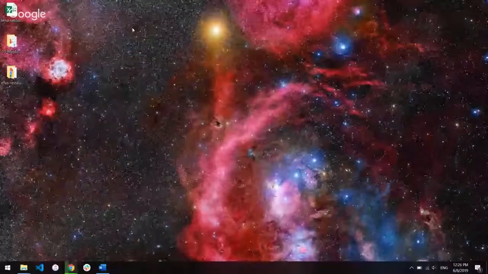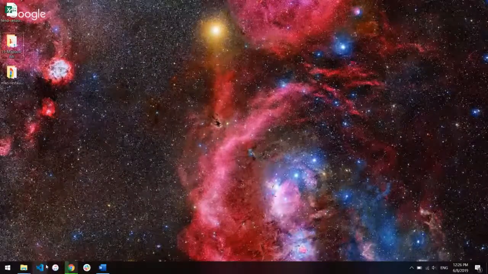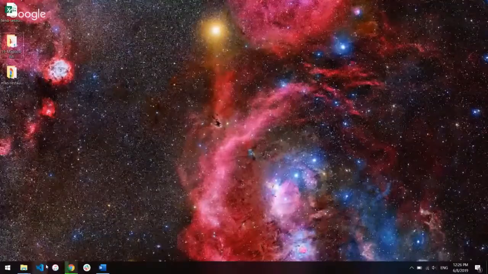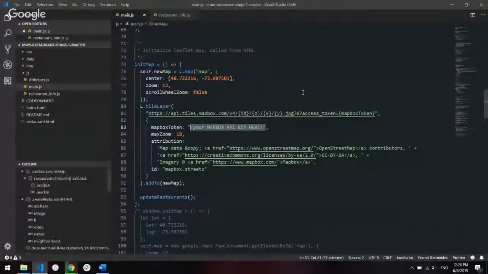Now let's open up our code editors, or first actually, let's see what exactly you need to do in your own files. So notice that I have the project open here. This is the starter code. And let's run that server so we can see what happens.